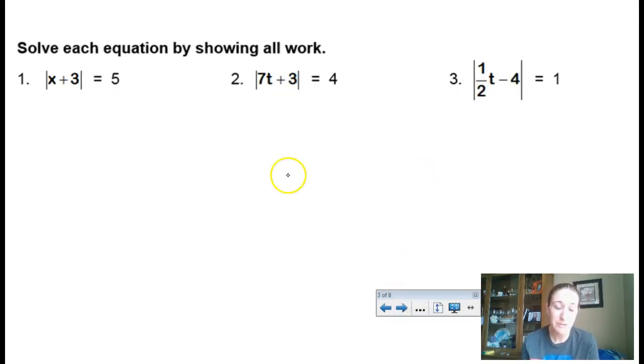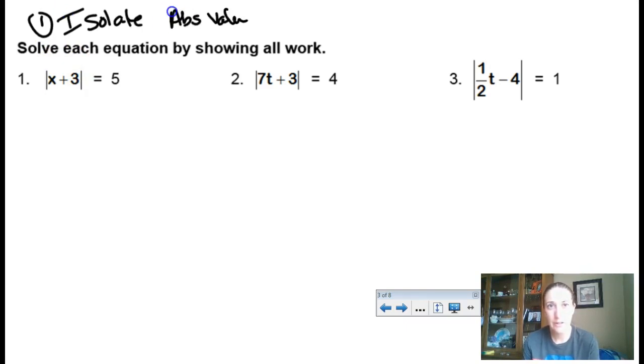So this was a summative for our class. I might encourage you to go through and check that it is a solution, especially if I gave you one of the special cases we're going to talk about in the next couple minutes. All right, so the idea is that the first step is to isolate the absolute value bars, and then we're going to set up the two equations.